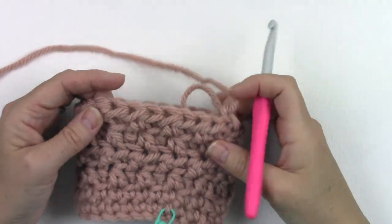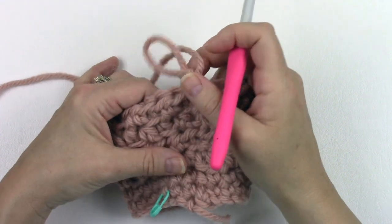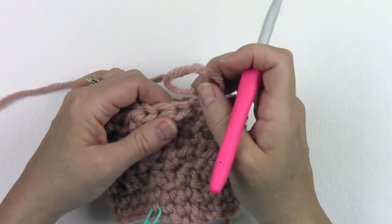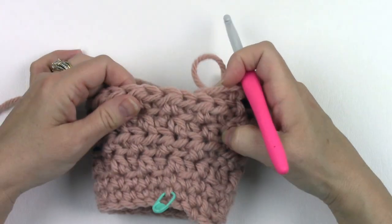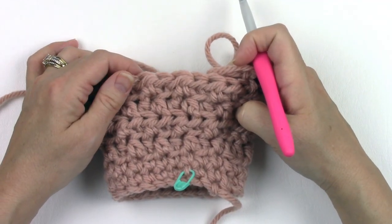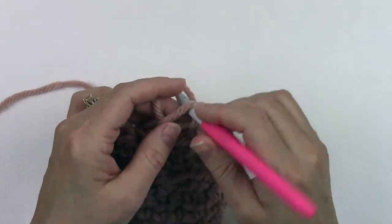After you've completed the body of your cowl, or the main portion of your cowl, you should have ended with a round four. At the end of that round four, turn so that you're on the right side. So we're going to work the edging on the right side.